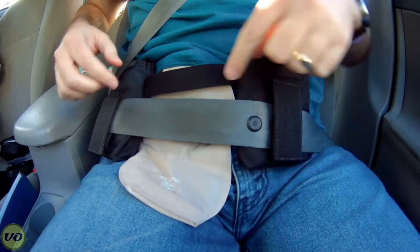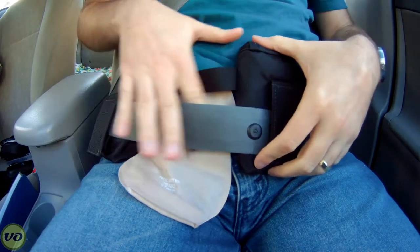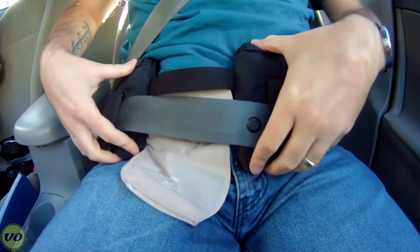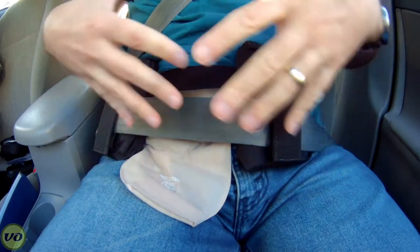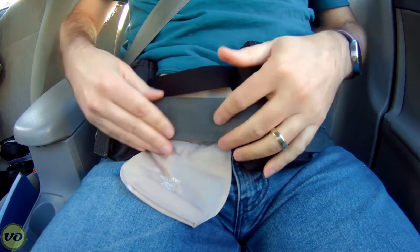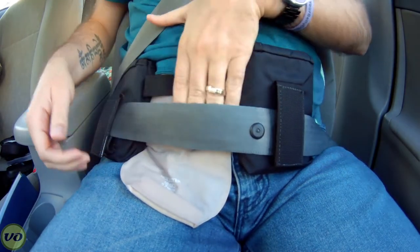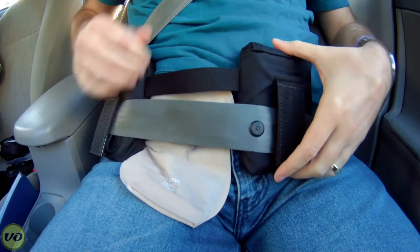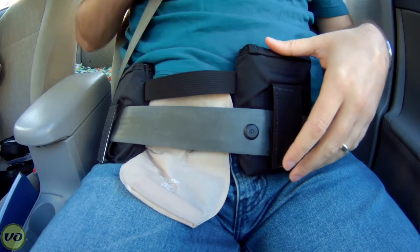As you can see on my appliance, there's a nice size gap there — it's about an inch or so, probably less now that it's conforming to the shape of my abdomen. But you'll notice that the seat belt is not crushing my stoma anymore. It's actually giving it quite a bit of space, but I'm still protected. So in the event of an accident, if I happen to jerk forward really quickly and violently, then it's pretty secure.